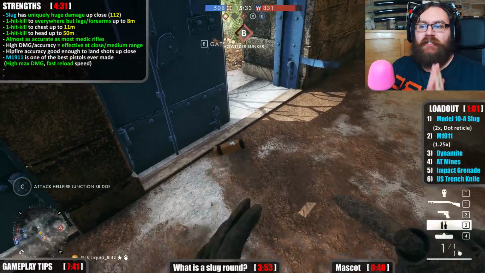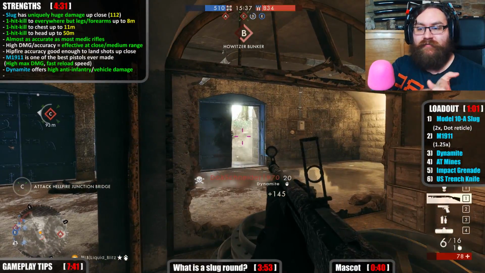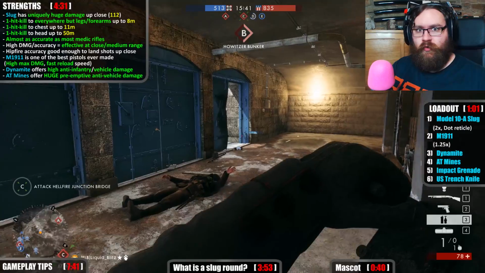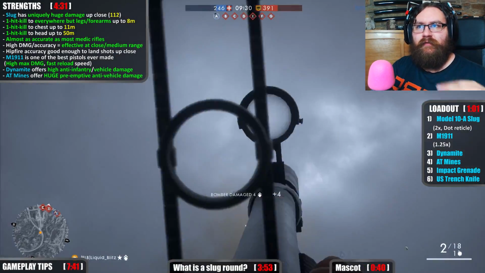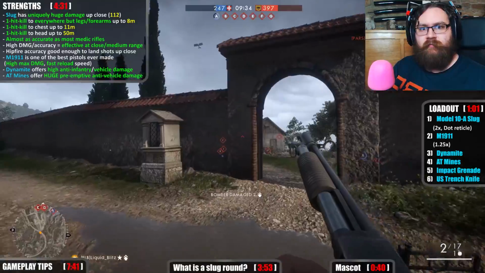As for the gadgets, as you'll know, for a start, Dynamite offers both high infantry and high vehicle damage, just across the board. And the AT mines offer huge preemptive damage against vehicles. Just FYI, the AT mines do more damage to vehicles than any other infantry weapon or gadget in the game. They do colossal damage.